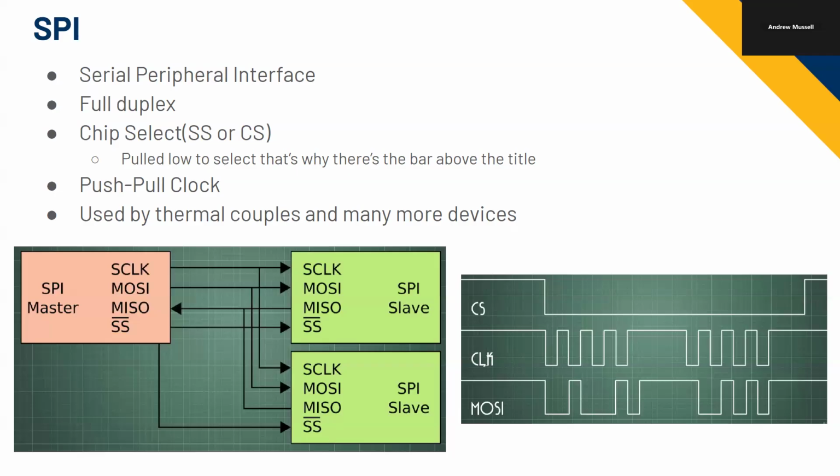So each chip needs its own chip select line. So for this diagram, you have to have two of them. These ones are all shared and then these show it branching off. Best practice would be to draw a dot right there so you can tell that this is connected and that's not connected. So this is one chip select, this is the next chip select, and then these are the shared data lines.